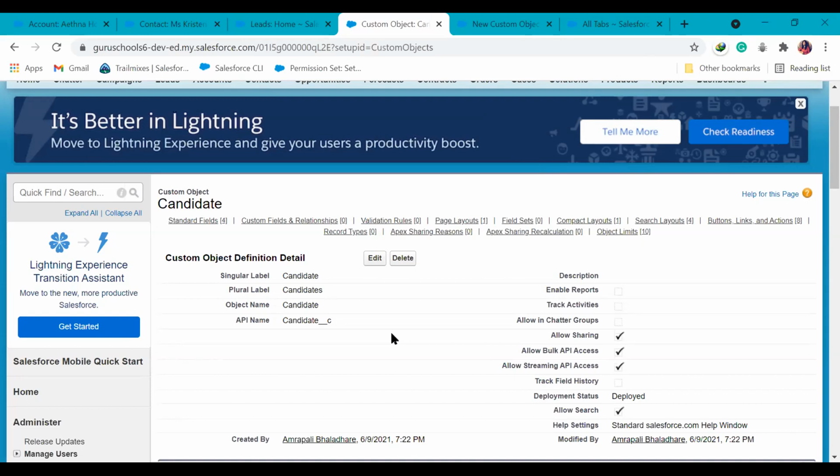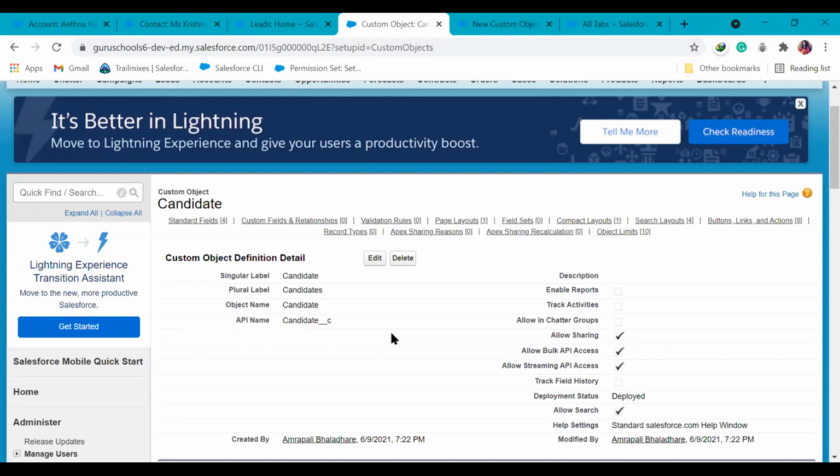So for example, take any custom object. Now I have created a custom object, and on the records, that particular custom object has some values. And now I am trying to change the API name for that custom object.